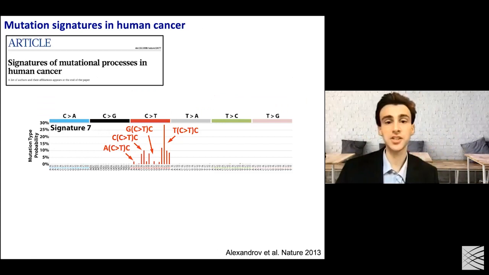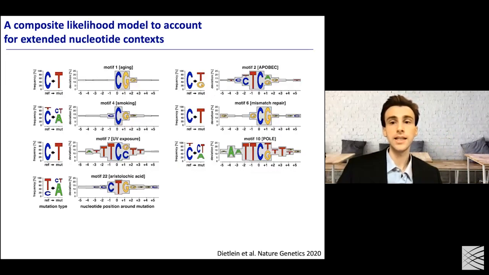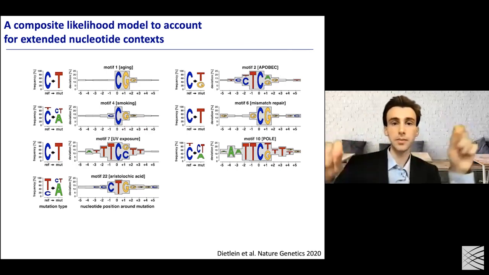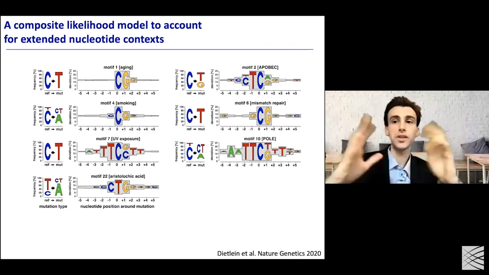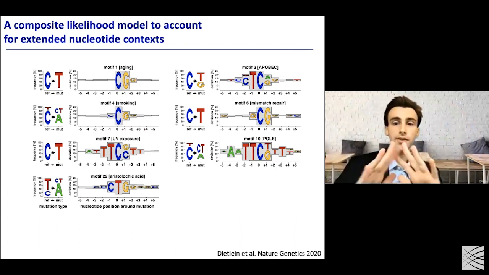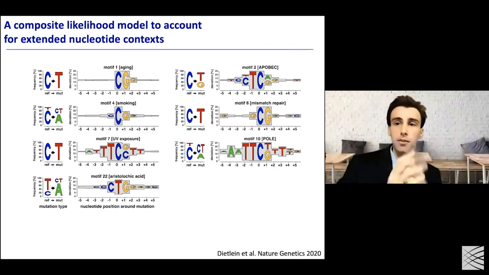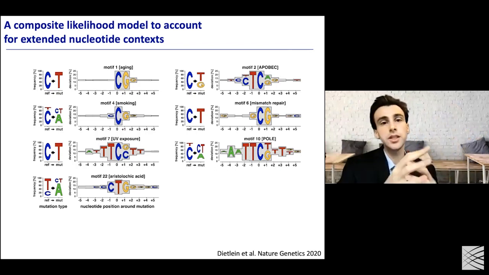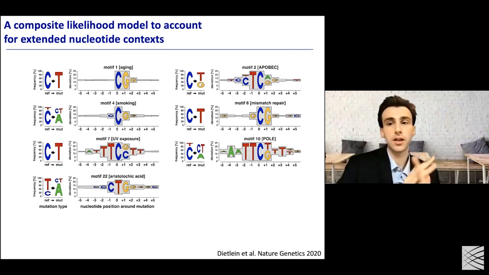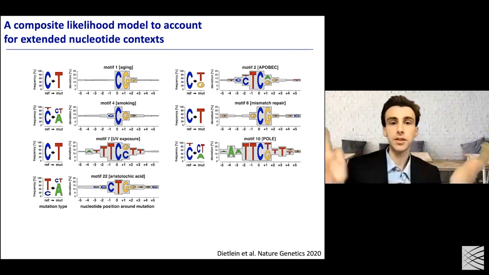And that's why, to account for the entire biology, we expanded that model into a composite likelihood model. The way that we characterize our mutation signatures is not necessarily by these 96-bin models, but we can come up with modes for this model where you have the entire context sensitivity. For some of those mutation signatures, as you see, for instance, aging or smoking, it really ends after the trinucleotide context. So it's a relatively flat signature, and there's not that much more that you can learn from the context.